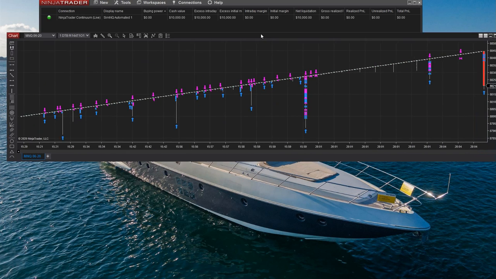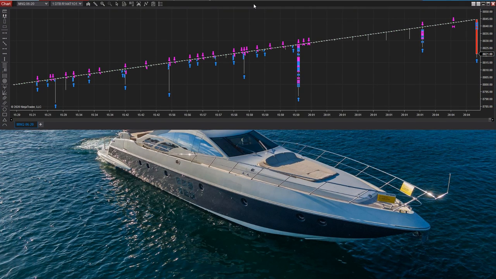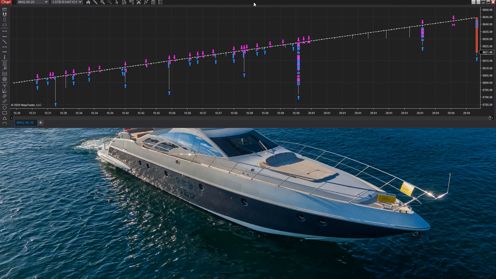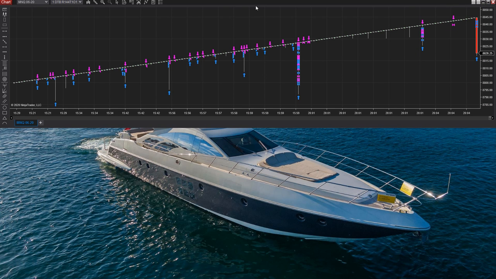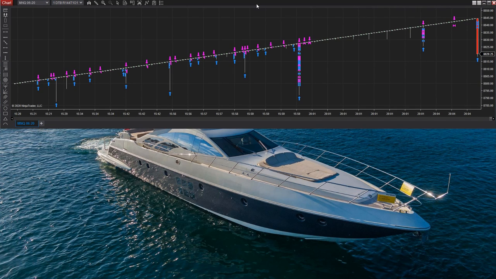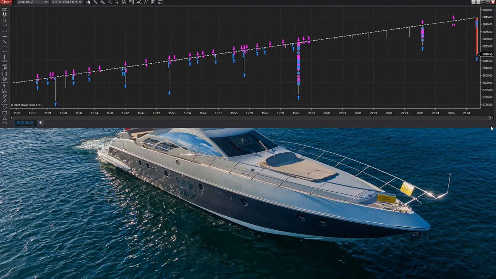Alright, now that's going to bring up this chart. So that's the chart I just created. Now it might appear in full screen for you, it might appear a different size, but that is the chart that's come up. I've just resized it to make it smaller because I'm having two charts, one beneath each other.